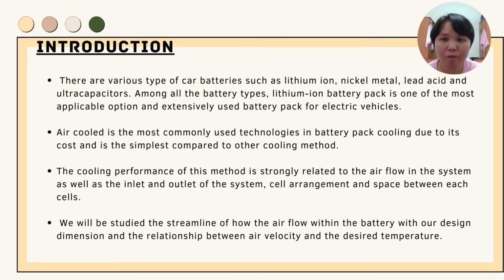Here comes our first part, introductions. There are various types of car batteries such as lithium-ion, nickel metal, lead acid, and ultra-capacitor. Among all these battery types, the lithium-ion battery pack is one of the most applicable and extensively used battery packs for electric vehicles. Air cooling is the most commonly used technology in battery pack cooling due to its low cost, and it is the simplest compared to other cooling methods.